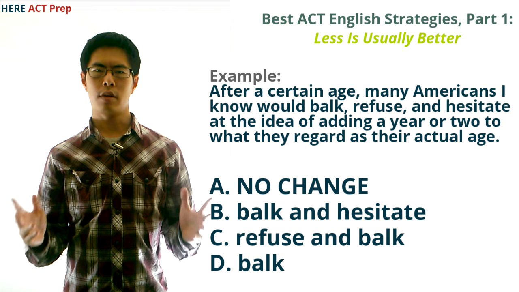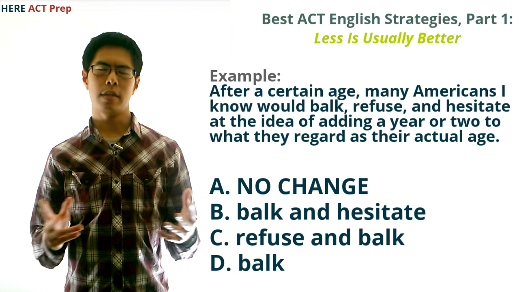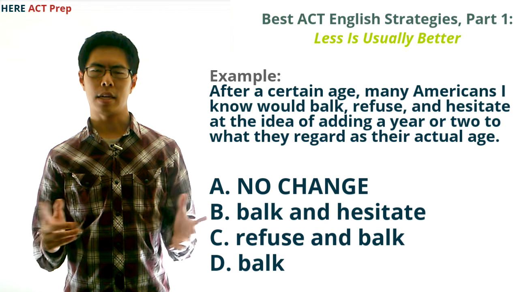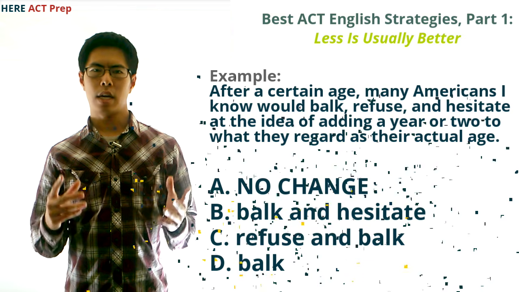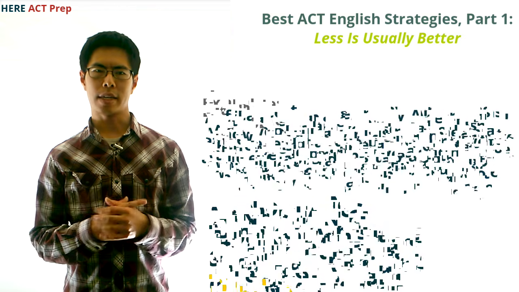Like with the last question, there is nothing wrong grammatically with any of these choices. However, balk, refuse, and hesitate are basically saying the same thing, so we only need one of these words. Out of these 4 choices, only choice D contains just one of the words, so that's the correct answer.